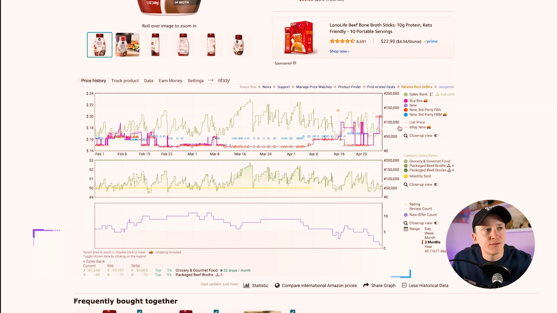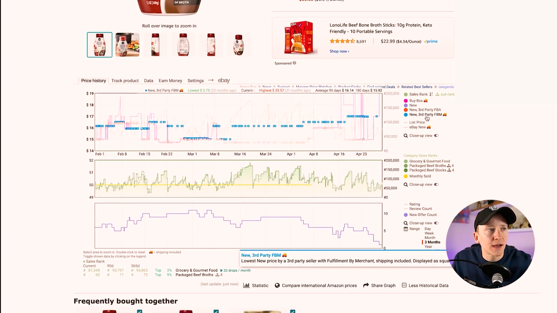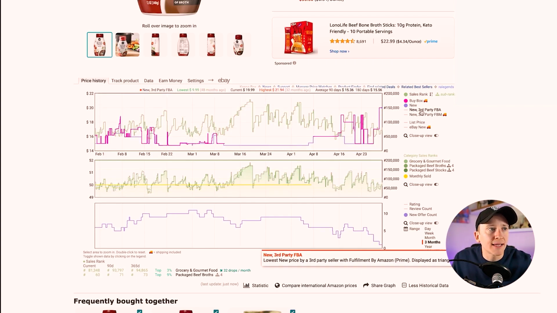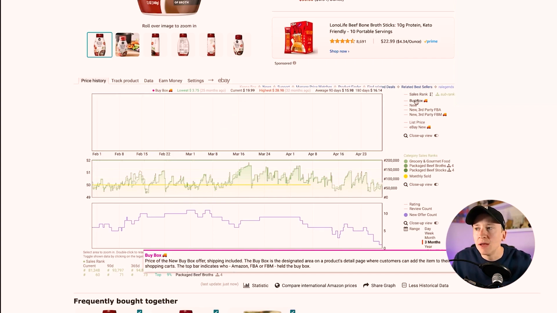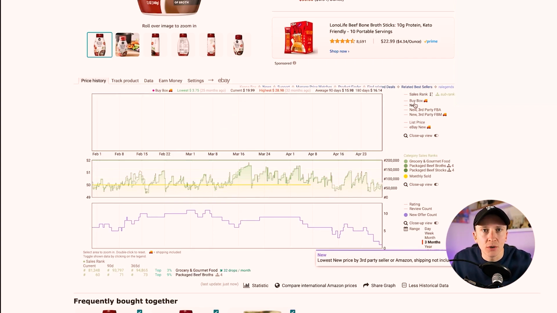But there are a few things that you need to make sure that you have turned on in your Keepa graphs. We've got all of these options over here, and if I click that, it goes away, right? I can make all of these different lines disappear if I don't want to see them. So we need to know what we want to have shown on our Keepa graphs to have the best amount of information possible to be successful in reading Keepa charts.